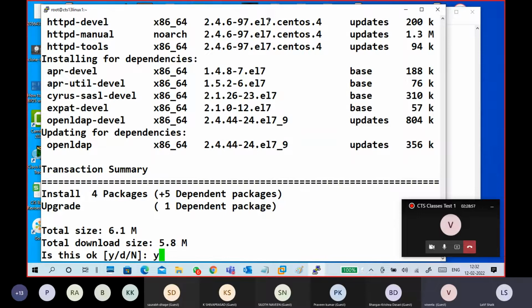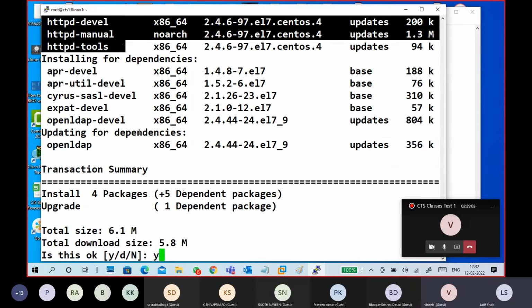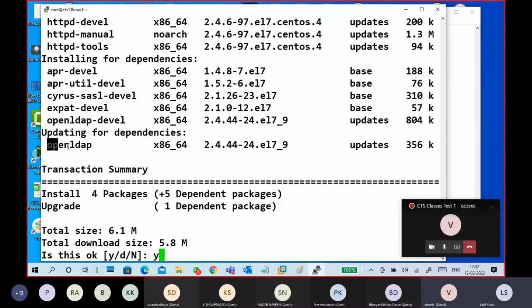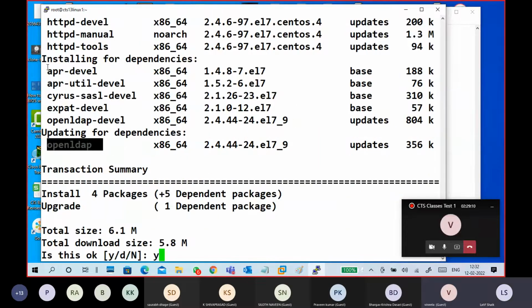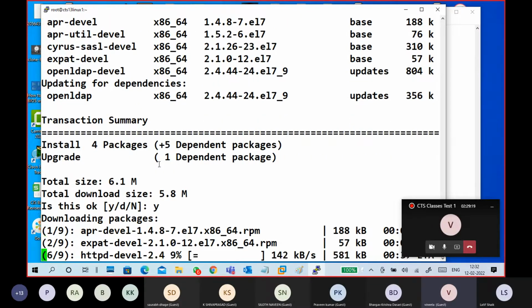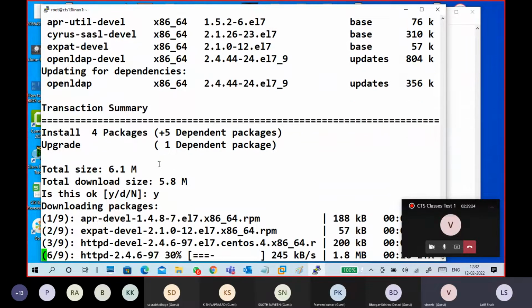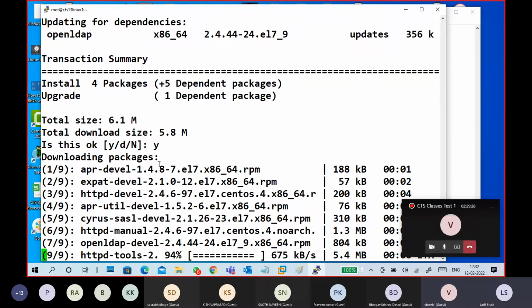Because of the star, it is also showing this. Installing these four packages, you have to install all these things and update this one also. So you have to install the dependencies. Luckily, we are using this one. So, installing. I didn't show you how to install the EPEL release. Directly you can do it. I didn't show you that one.